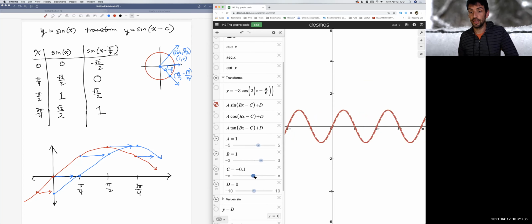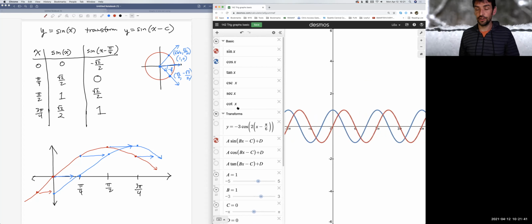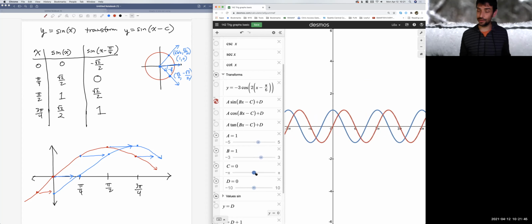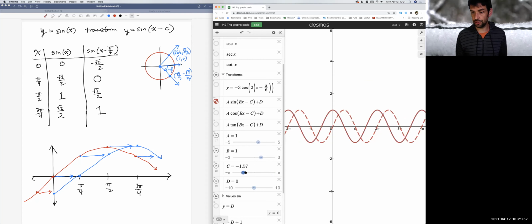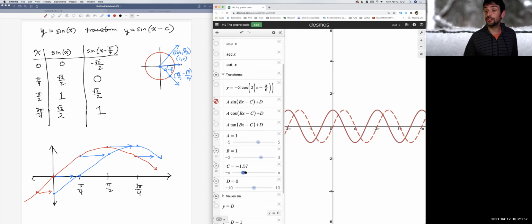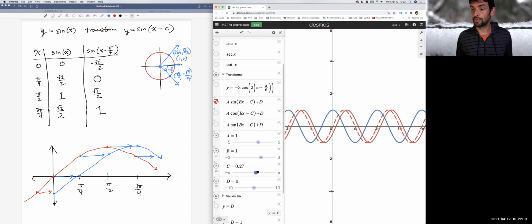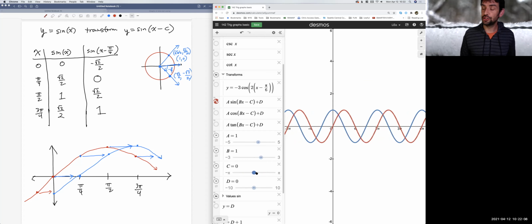And one thing that you might already be seeing is here's the graph of cosine. This is something I had mentioned earlier, that they really have the same shape. They're just shifted a little bit. If I shift the right, oops, I need to go this way. If I shift the right amount, that sine graph is now sitting on top of the cosine graph, right? They're doing the same thing. They're just starting at different positions, okay? And this is what we call the phase shift, okay? How far are you moved from the original position, right?